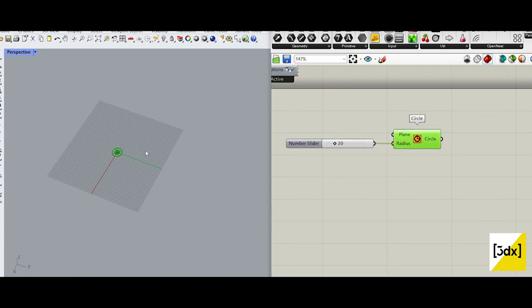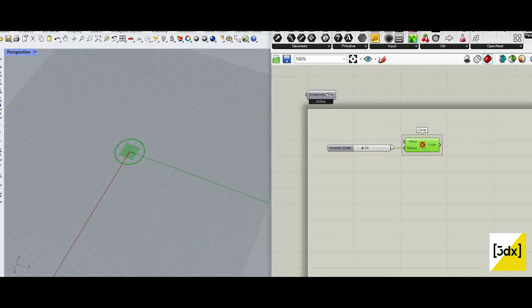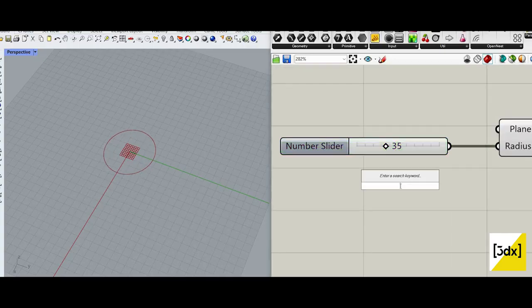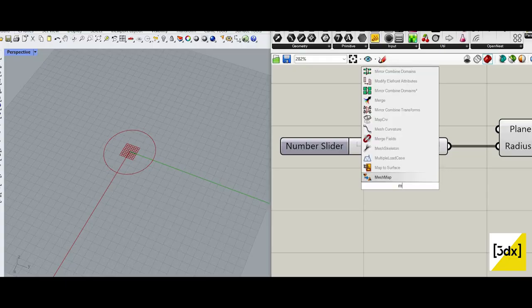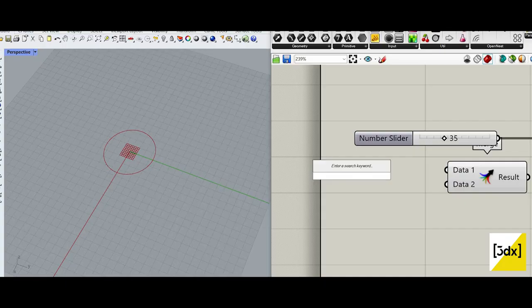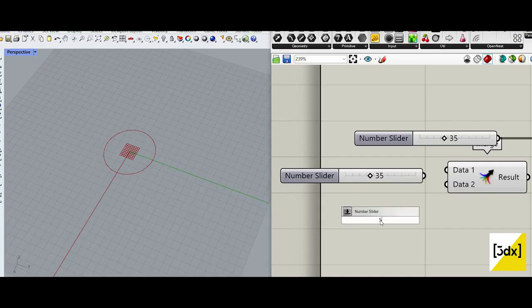And this is a circle component, which allows me to draw a circle, and with a number slider I can control the radius of the component. Now what I'm going to do is, I want three different circles with three different radii. Either I can create a merge where I create three different number sliders.